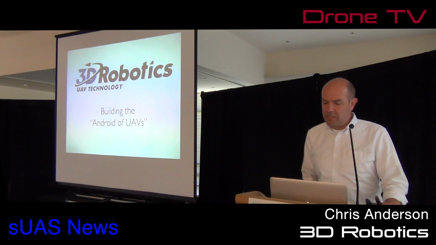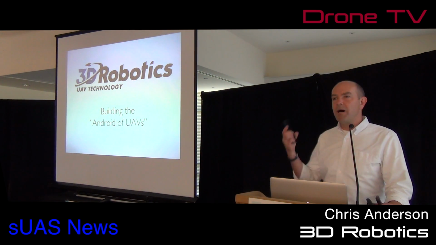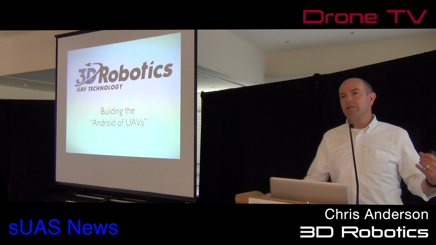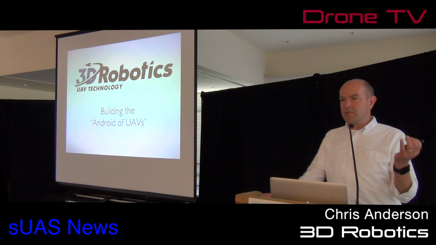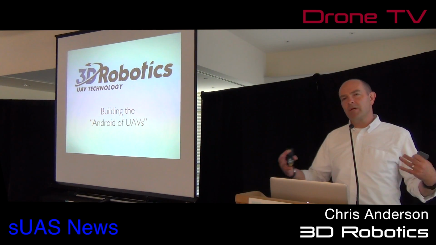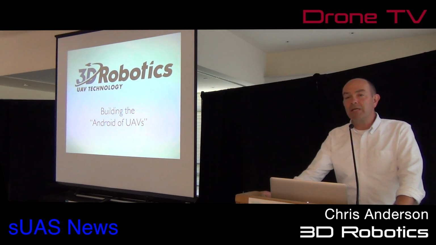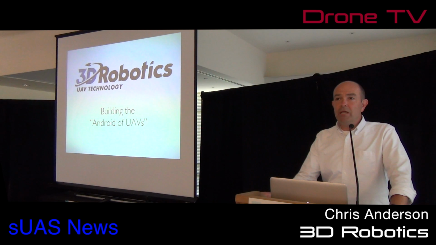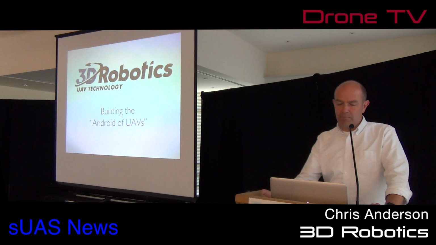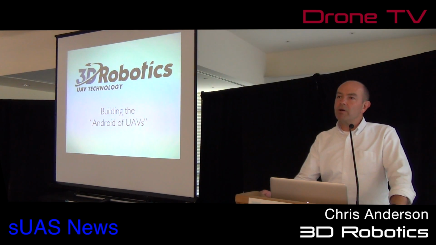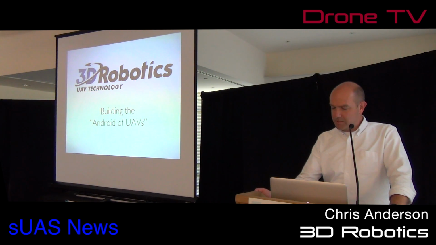And the model we use for this is Android, really as close as possible. We look at what Google and the Open Handset Alliance has done with Android to take it from right down to the various sensors on the cameras and other devices, all the way up through the app stores and cloud services and big data and all that. And we are collectively with our community building something that is designed to be as powerful and flexible as Android for flying vehicles.